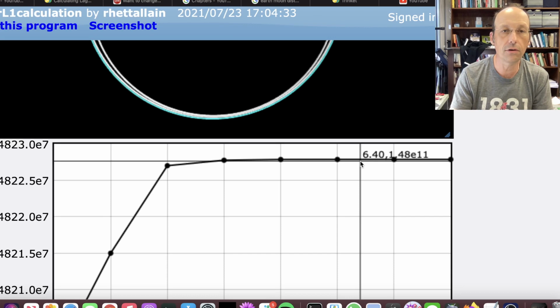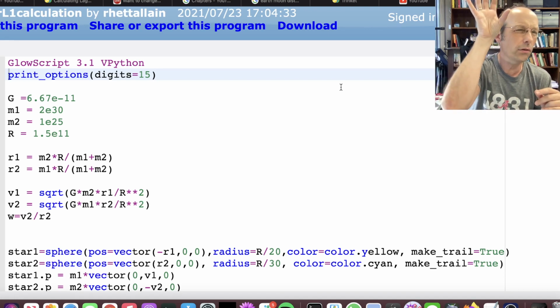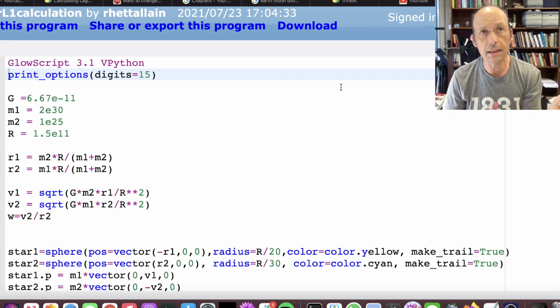But I'll include this code down below. And it is on GlowScript, not Trinket. So in this case, I think that if you want to edit the code, you're going to have to log in. But I think if you click it, you might be able to just copy and paste it into whatever you want. But I'll add this to my series. My other videos are in the playlist.